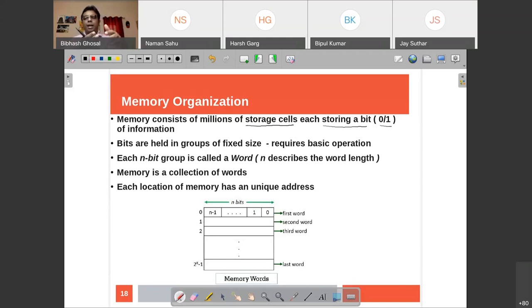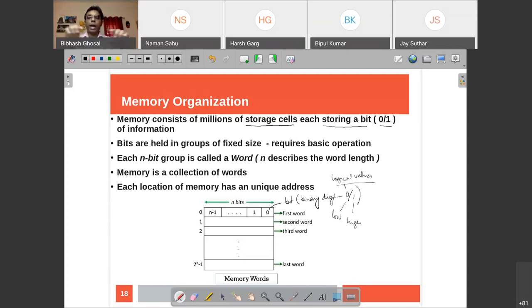Memory can be viewed as an array of locations, and each of these locations stores a bit. What is a bit? Bit is short for binary digit, meaning it is either a 0 or a 1. By the way, 0 and 1 are logical values. They actually mean a signal of a particular voltage level, either a high voltage or a low voltage. So remember, these are just representations. Physically, it means a high voltage or a low voltage.